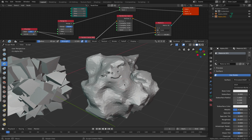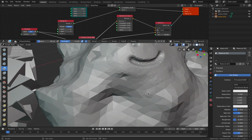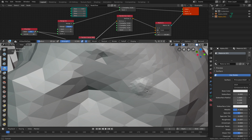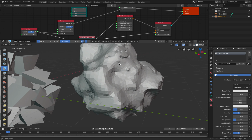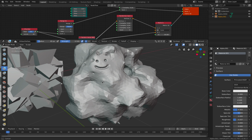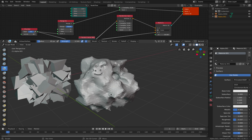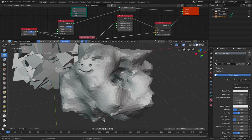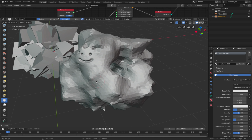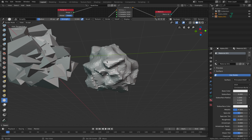I still have dynamic topology on, so maybe I should try all the tools, like inflate. Can I inflate while I'm zooming in? Apparently I can. But I like that happy face there. I'm holding shift, now it's totally smooth out. And don't forget you also have simplify down there. So that's simplify. While holding smooth, it's simplifying the surface.